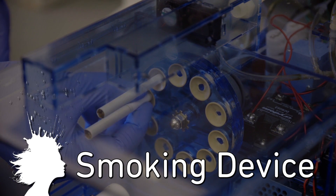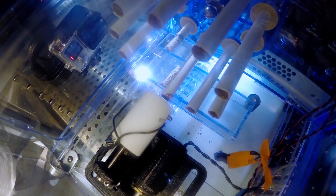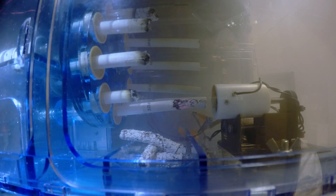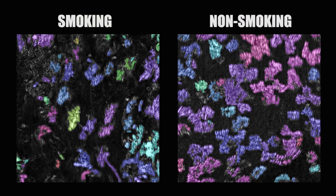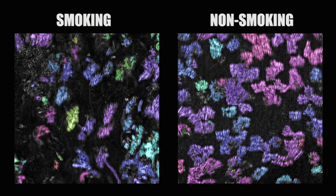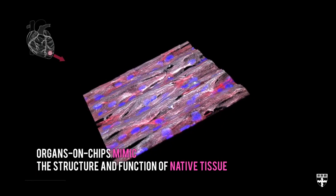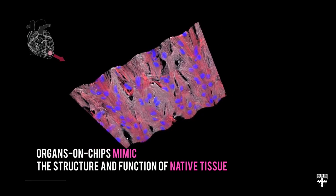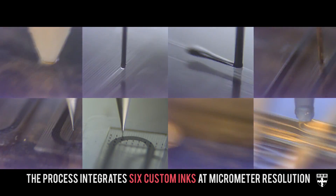Scientists at Harvard have invented a cigarette smoking robot. The machine lights and then essentially inhales and exhales the smoke from up to 10 cigarettes at a time. A tiny chip inside, covered with living cells from human lungs, is then used to analyze the effects. They also have a 3D printed heart-on-a-chip device, and the plan is to eventually create an entire human on a chip — linking 10 organ chips together to study the entire human body.